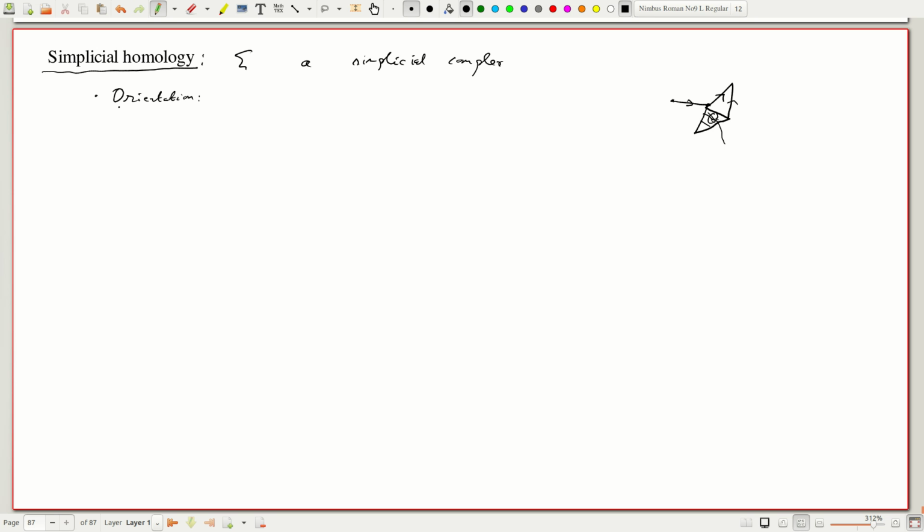This is a little different from the usual orientation, but related to it. It's more data than that. It determines an orientation. So orientation is the following: for each sigma as V0, ..., Vn, so given any n-simplex in sigma, we fix an order. So an order, by which I mean a total order on V0, V1, ..., Vn. Okay, and this has to be consistent.